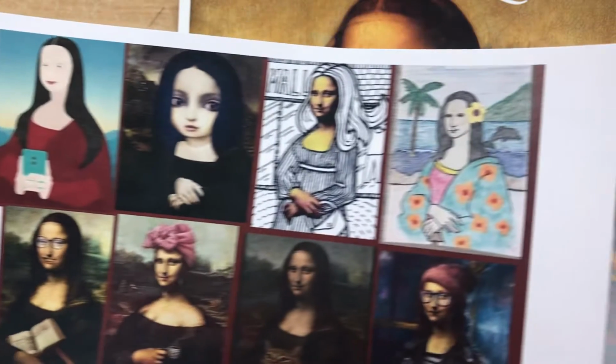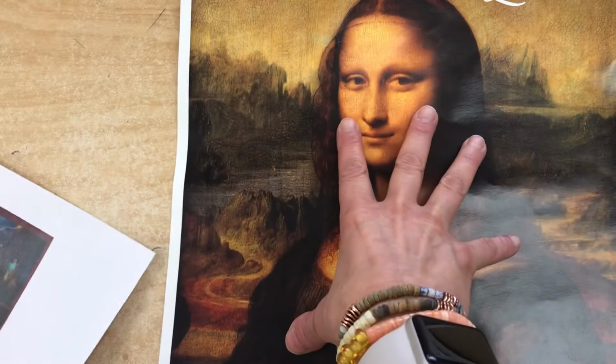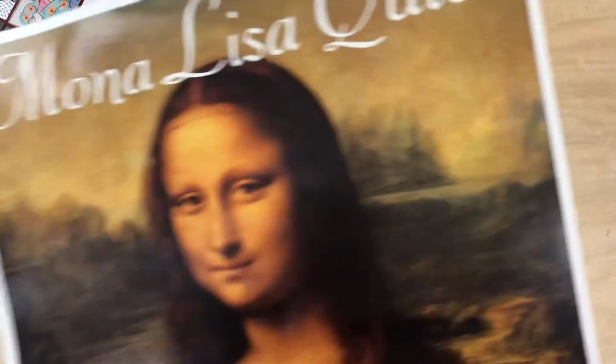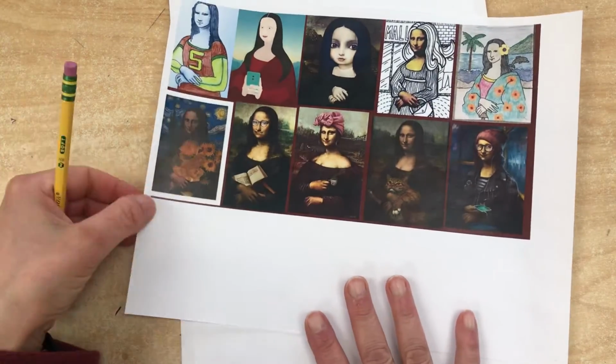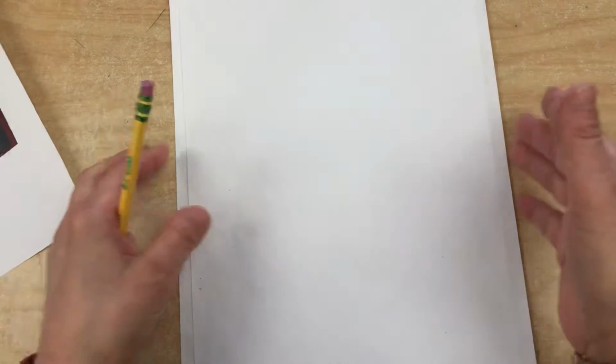Today, you're going to appropriate the Mona Lisa. That means take what Da Vinci did, and make it your own. Add your own creative ideas. You can change the clothing, change the background, and we will probably draw more of the body than we see here so that we can draw more in the background.